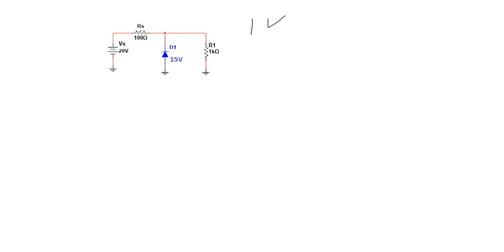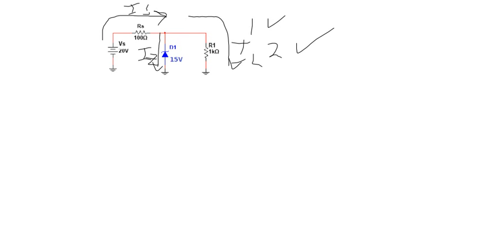The second test is the current going in the proper direction to reverse bias the diode? Now again, I'm going to have a supply current coming out that way. When I get to this junction, it's going to split. And part of it's going to go that way. That's my diode current. And the rest of it's going to go to the load. So we meet the second test. The current's going in the right direction to reverse bias the diode. That's supposed to be an I there, not a T.